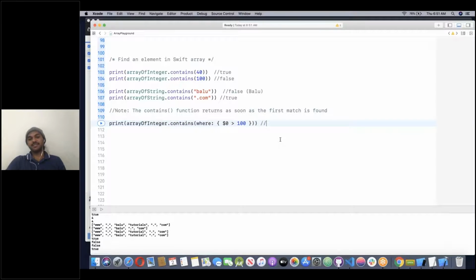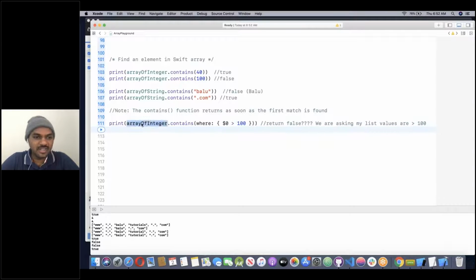What does it return? It returns false. Why? Because we are asking whether my list has values greater than 100.